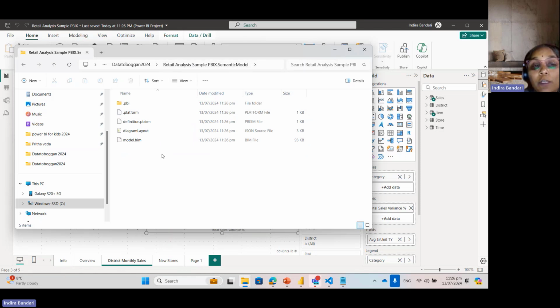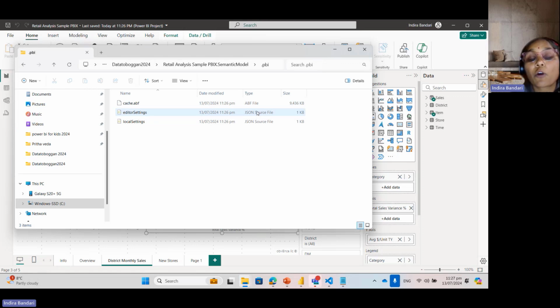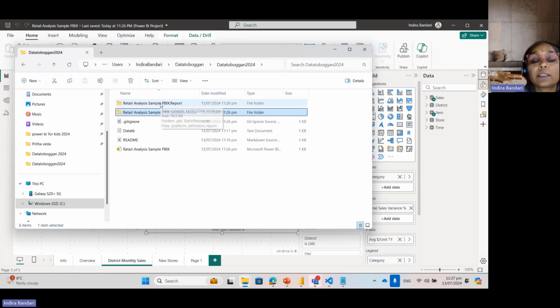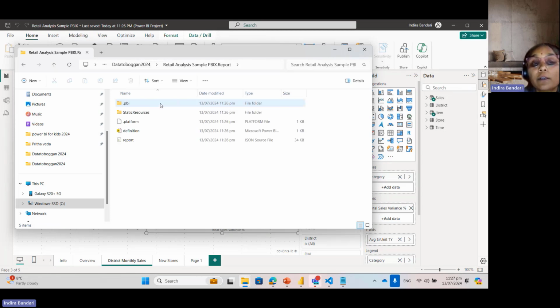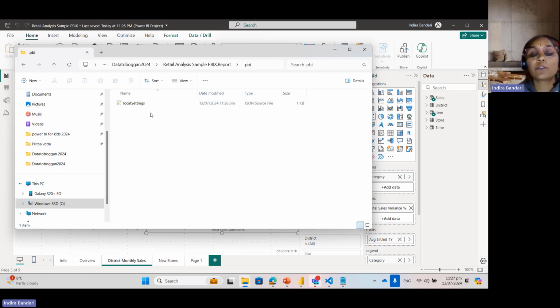One is the semantic model, where there is a JSON source file, a .platform file, and a .pbi file. Those are all JSON files, which are mostly text-based. The other folder is the report folder, where you have the report definition in the report JSON file, other static resources, and other .pbi files where the local settings are.